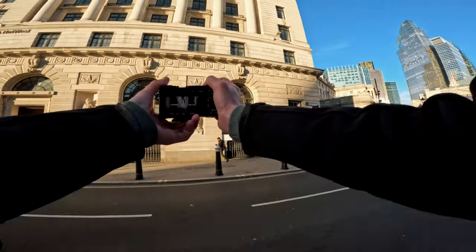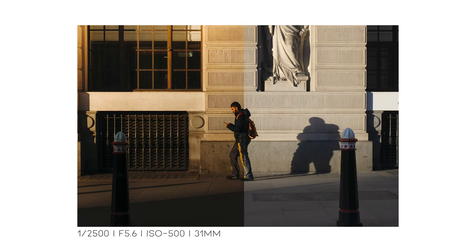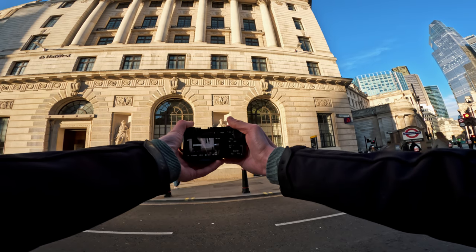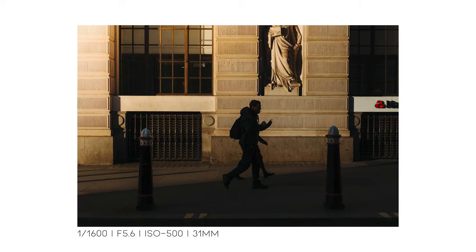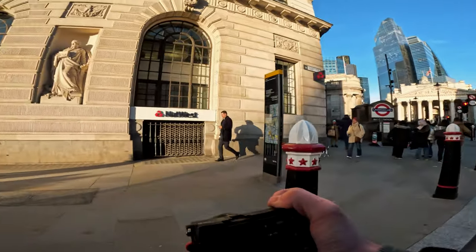So I'm going to chill about here. Center focus point, boom. There's our first one. Not bad, good start. Let's chill for our next subject. Not bad, but I want them coming the other way because the shadows work better that way. Maybe chill at a different angle, I don't know. I'm gonna try a different perspective.